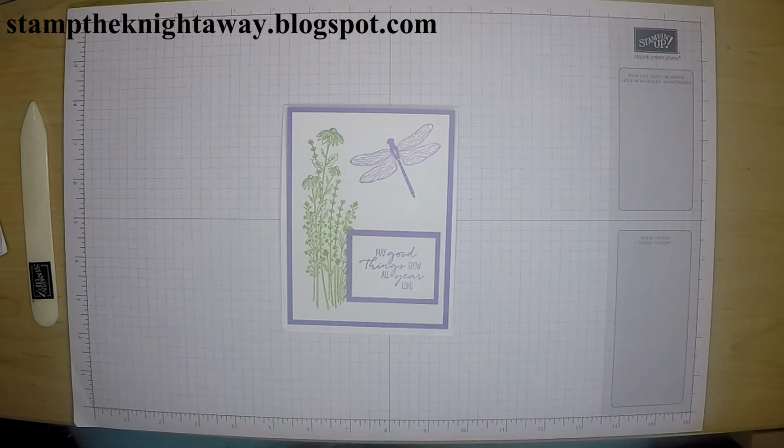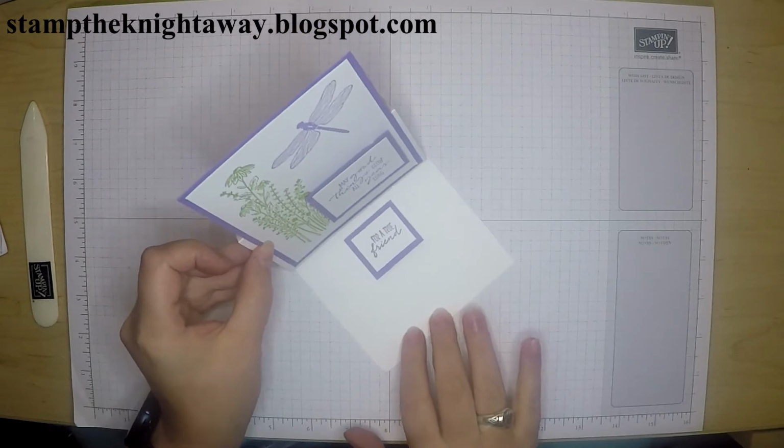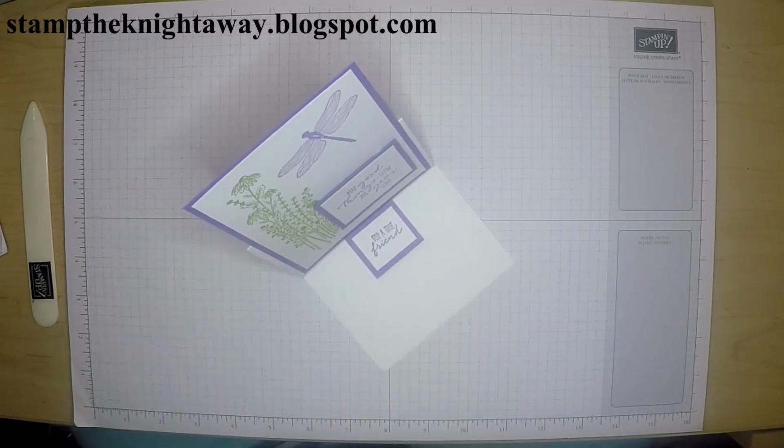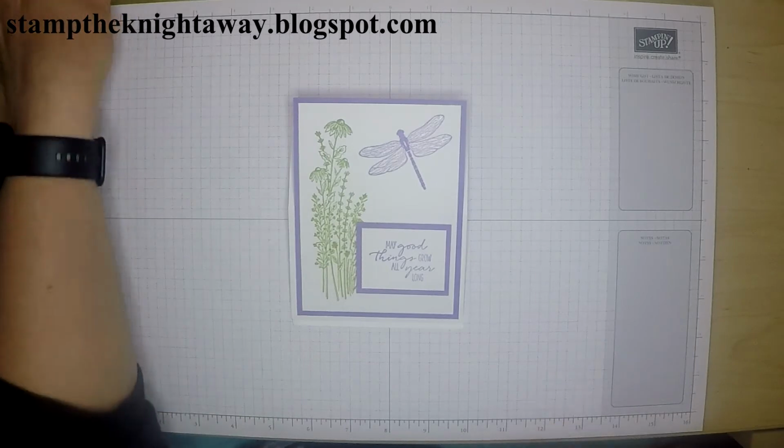And today we are going to be making this fun card using the Dragonfly Garden stamp set. What makes this card so fun is it is an easel card. So you open it up and it stands up on its own. Yay! I love it. Alright, let's get started and let me show you how I made this card.